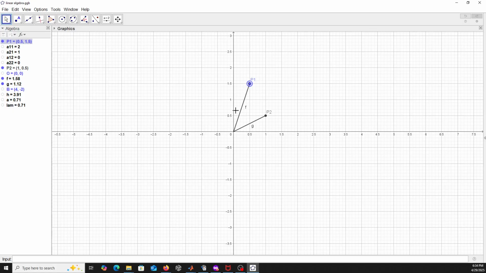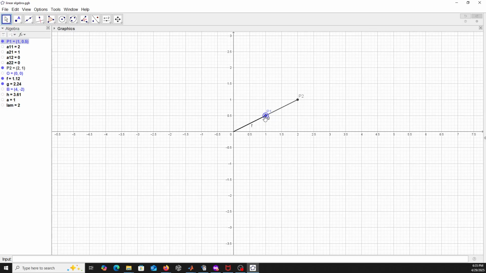Could you try? Maybe if you drag it to the right, so now that's the eigenvector, and what is the corresponding eigenvalue?